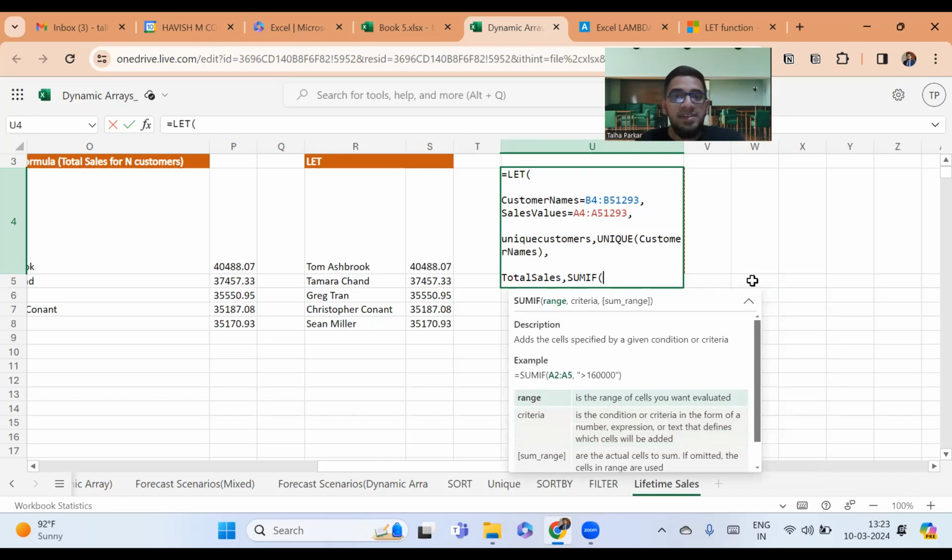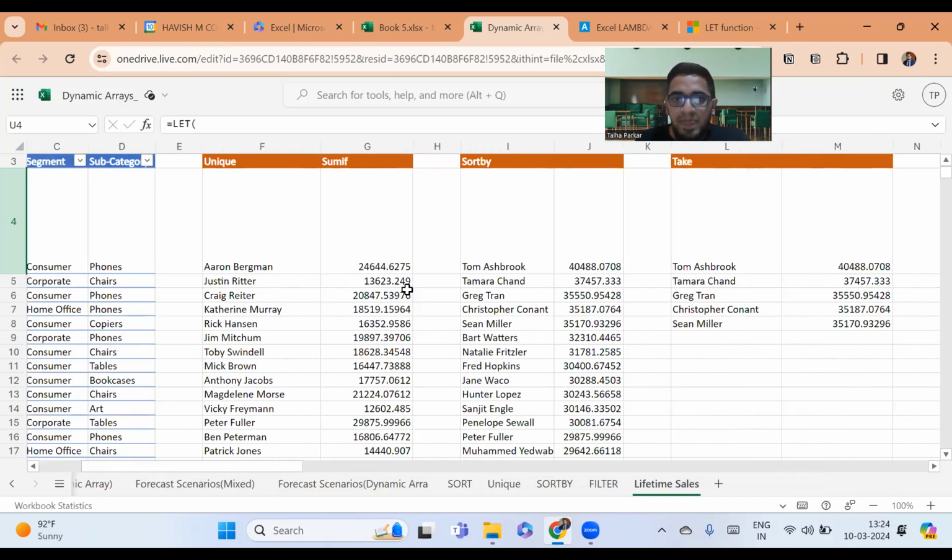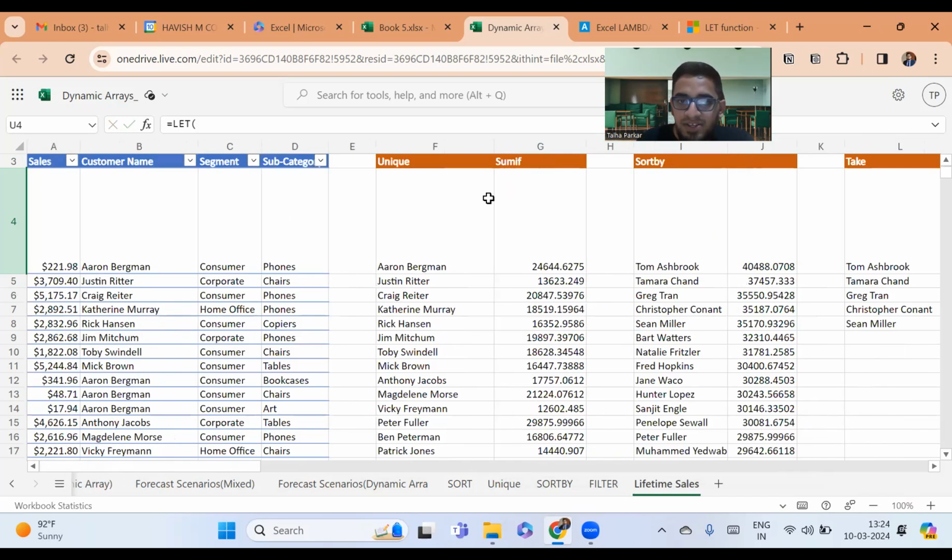Unique customers will be the criteria again, because if you follow through, come back here. Once I create the unique list, this becomes my criteria range.